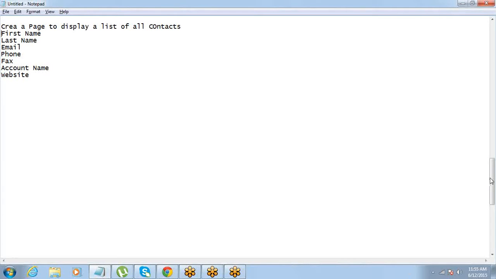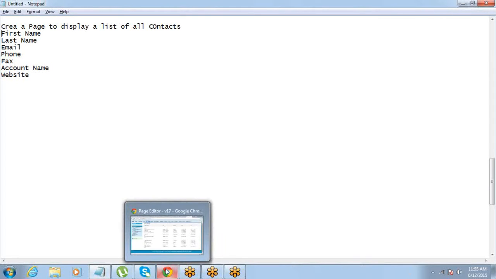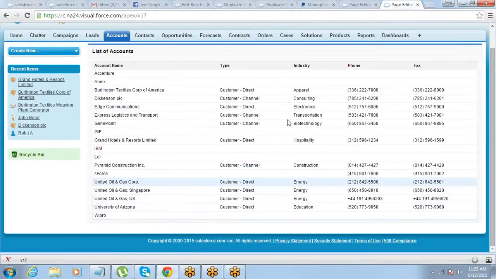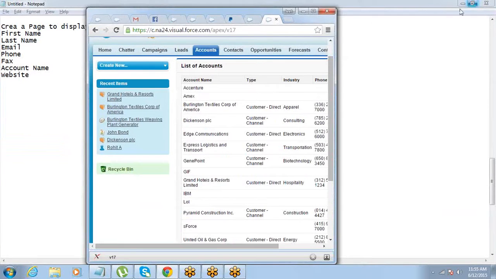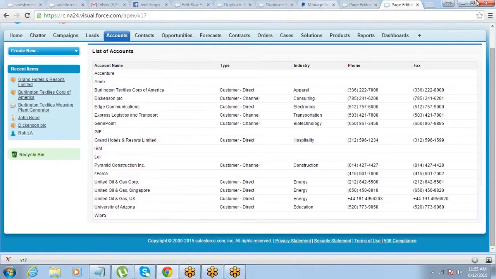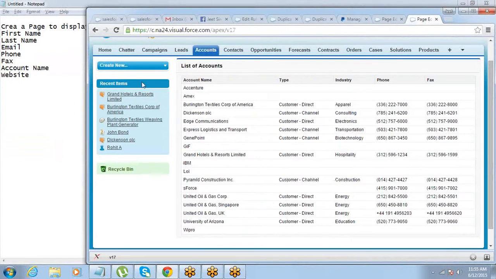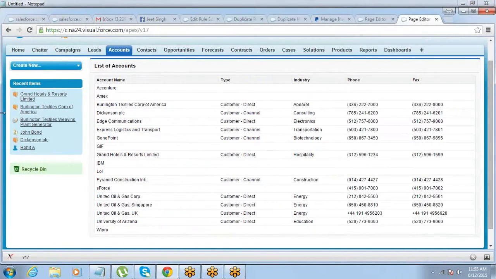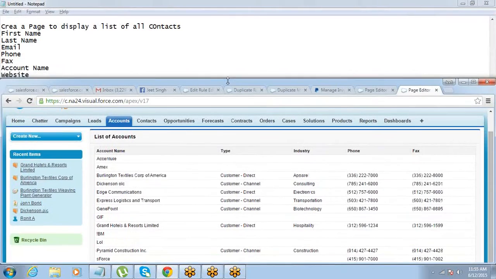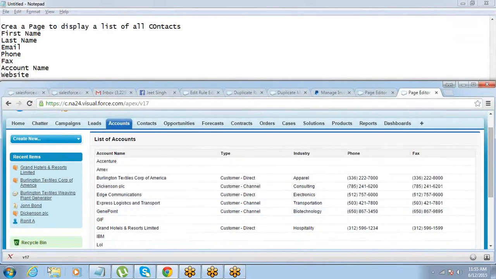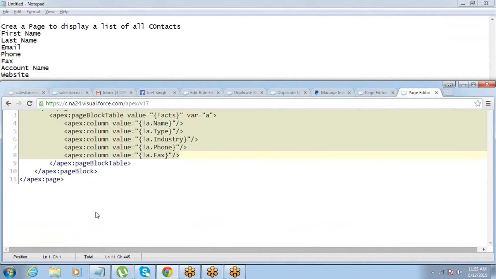Do you want to see the code on my page, or you want to see the requirement, or both? Okay, let me try to accommodate both the things. Here is the requirement, and here's the code.